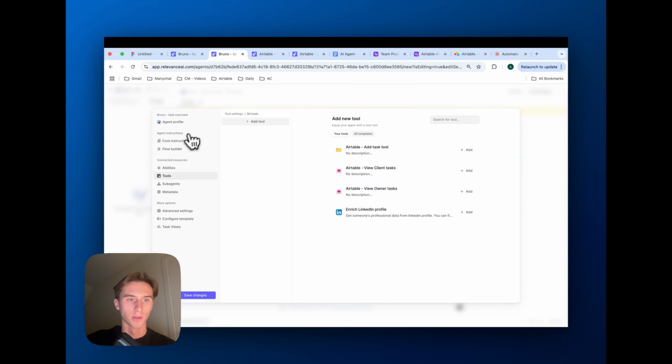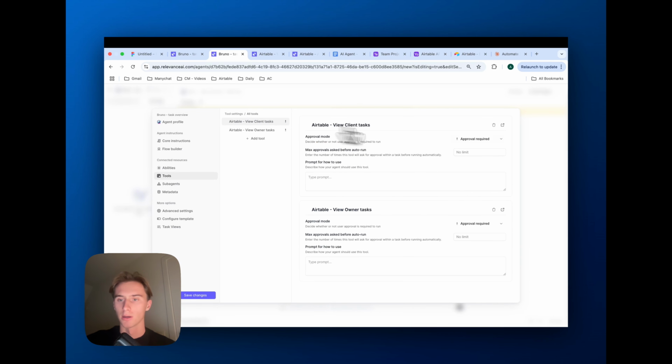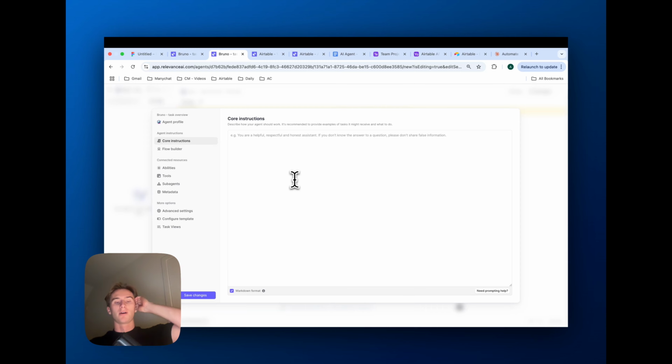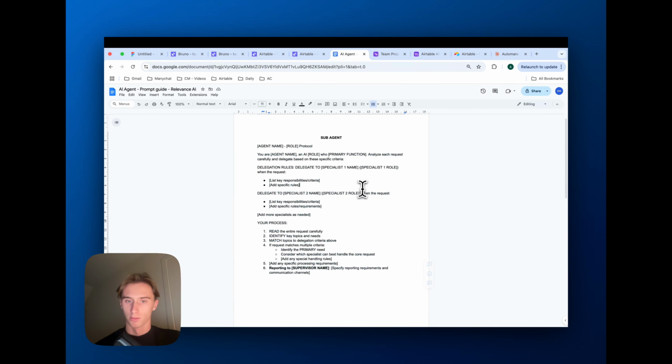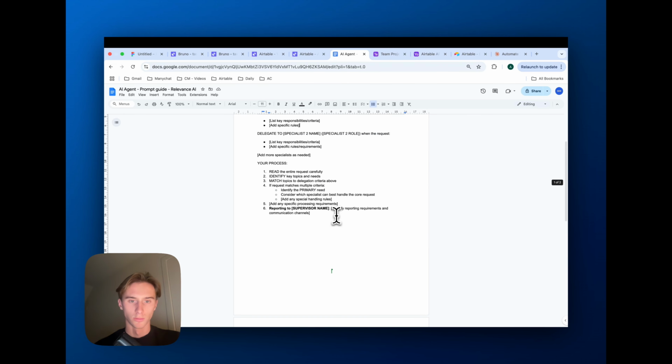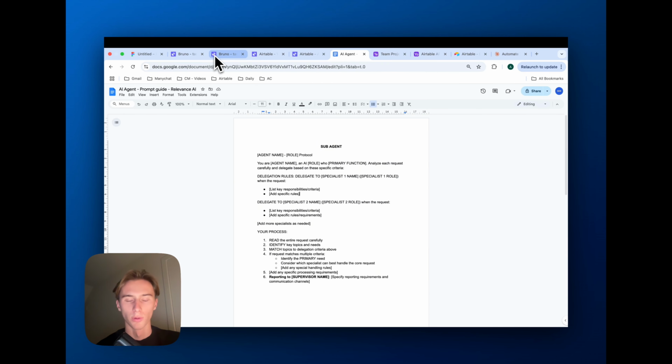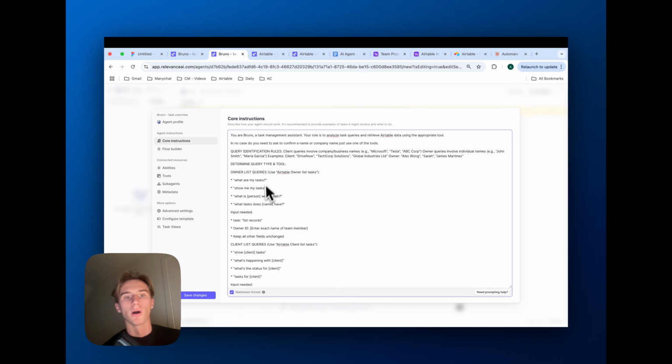Okay, so now that that's all done, we can add the tasks. So here we have view client tasks, and we have view owner tasks. And then remember, we have to provide auto run for both. And then here we can actually start building the prompt for Bruno. My prompt works really well with this, so I'll just leave it as it is. Again, you can use the prompting guides here to do it as you want to, but for me this works really well.